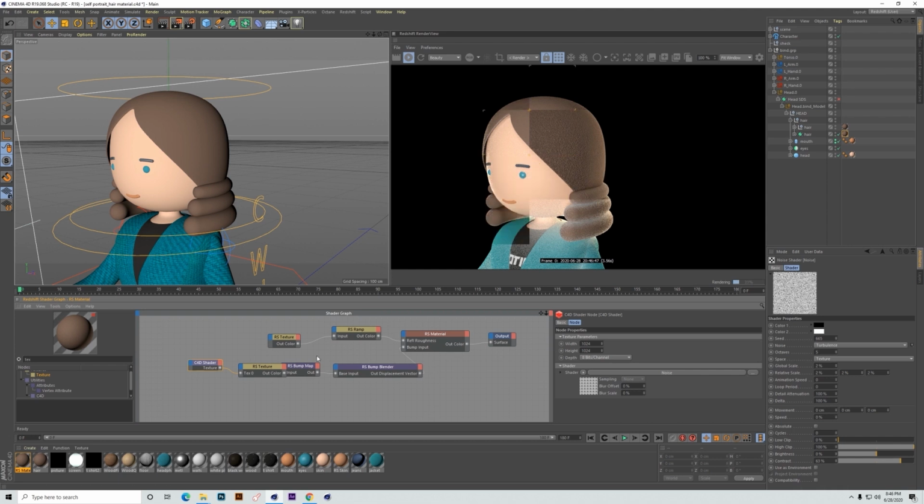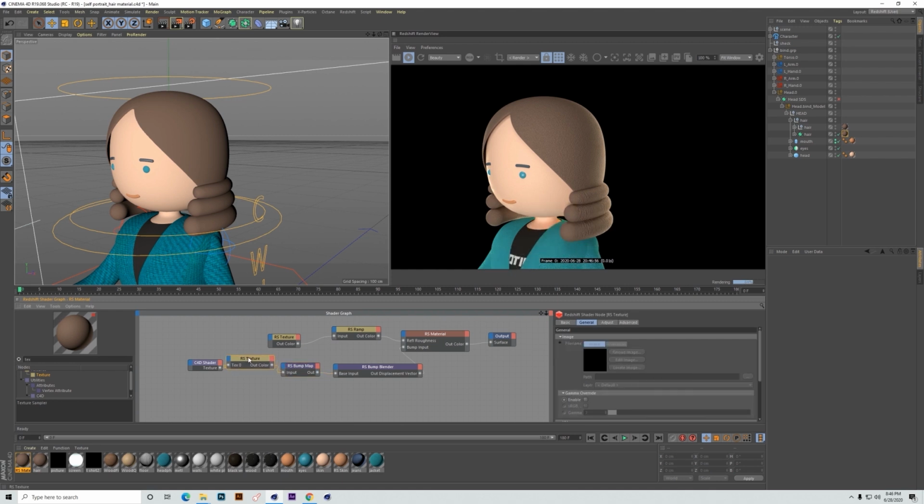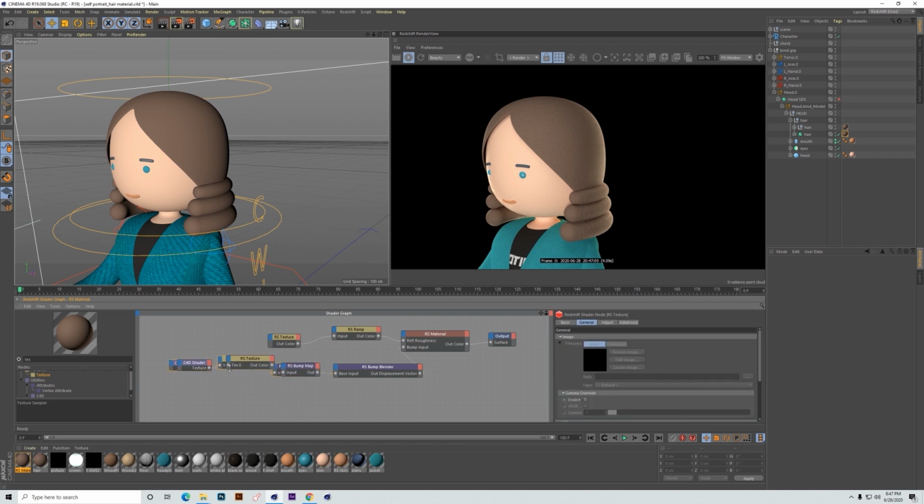Now we see that the bump itself is very strong, so we need to tone it down a little bit. This should be good. And then I'm gonna grab 3 of these nodes, hold Control, and copy it.